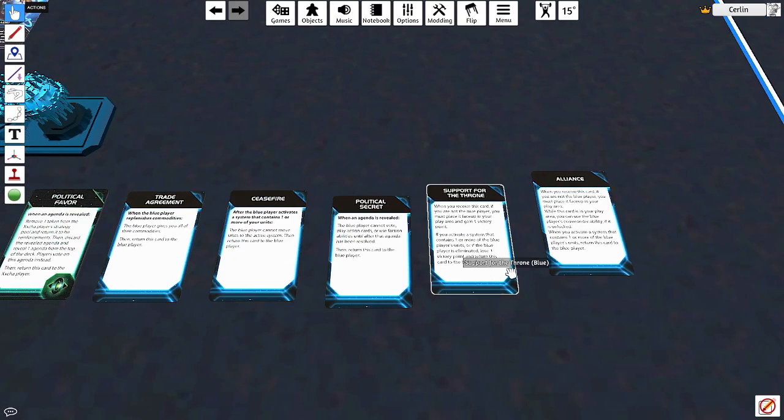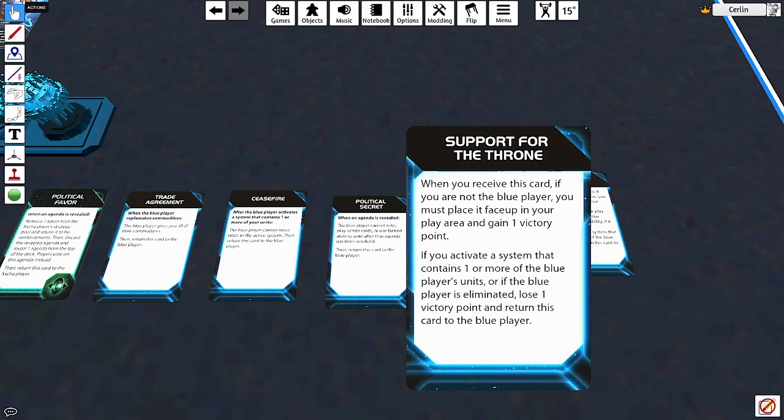The next one, this is the biggest one deal-wise, support for the throne. When you receive this card and you're not the blue player, you must place it face up in your play area and gain one victory point. So you give away victory points, everybody. Why wouldn't you do that? Well, or why would you?